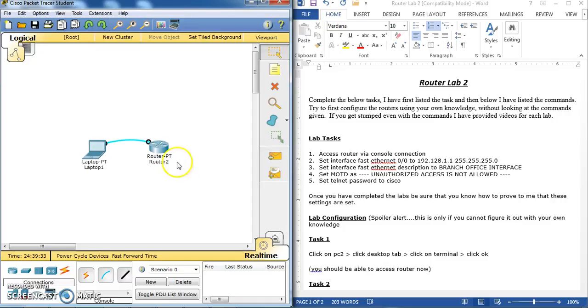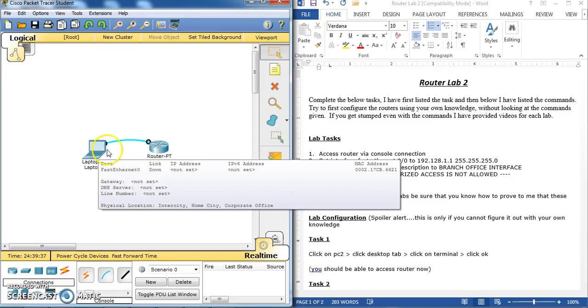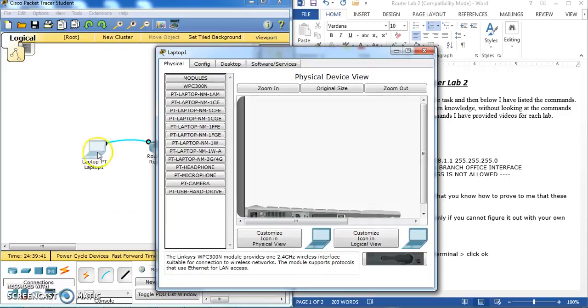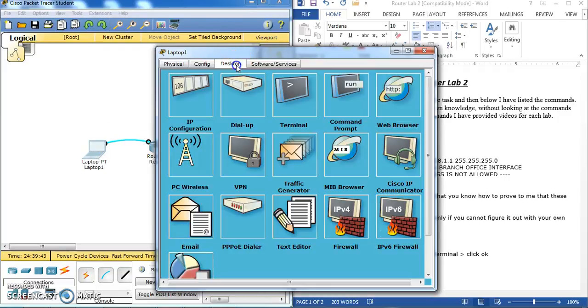Alright, now we can go to the terminal on our laptop and sign in to this router here. So click on your laptop, and we'll go to our desktop, and you can see all our options, but we are looking for the terminal. This terminal is going to just give us a command line interface that we can actually work with the router.